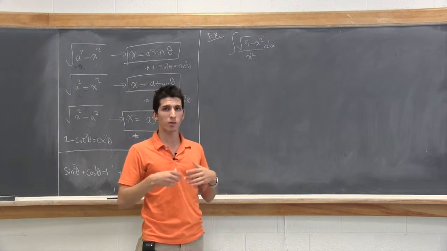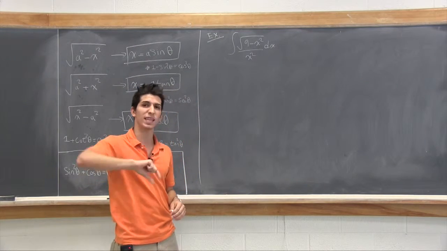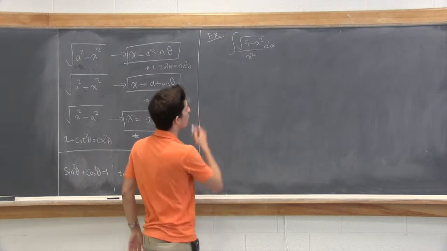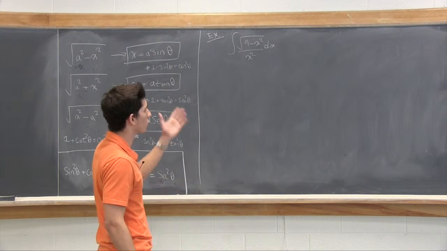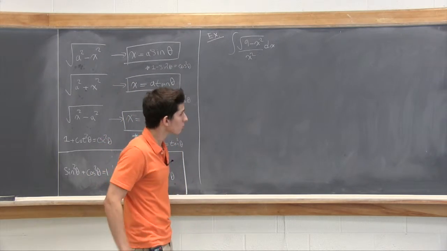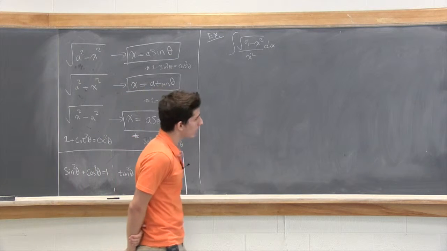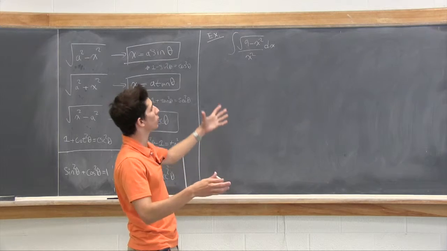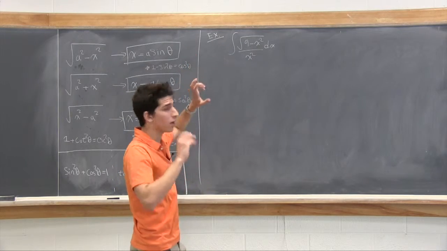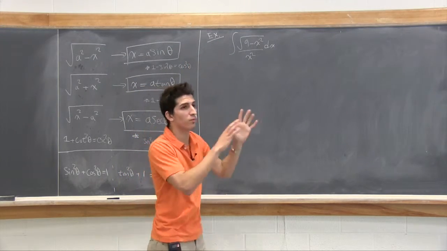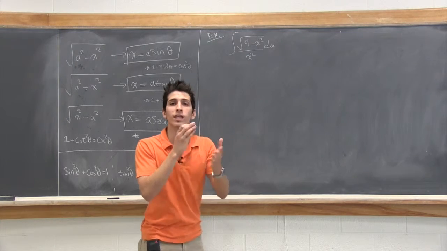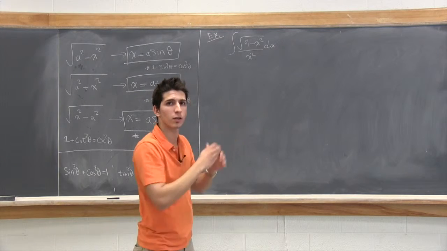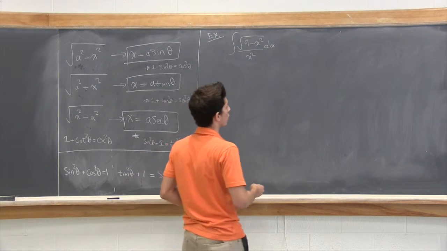Let's do an example and see how this is going to play out, because there's a little bit at the end that we have to do after this process is finished. So here we have the square root of 9 minus x squared over x squared. So I'm going to ask myself, well, if I do the substitution correctly, what am I going to be left with? If I, again, factor out the a, I'm going to be left with 1 minus some function squared. Well, if that some function were sine, then it'd be 1 minus sine squared, or cosine squared. So that's the substitution I'll make.